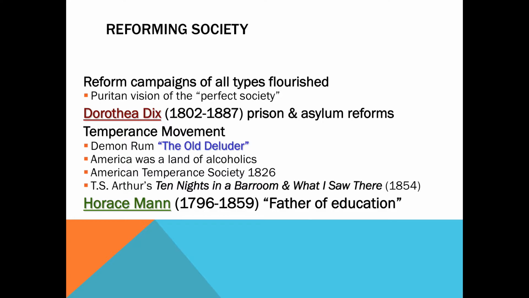Of course, the temperance movement, very interesting, the temperance movement, to temper your amount of consuming alcohol. Apparently, Americans in the early 19th century drank a lot of alcohol. I don't know if it's that dramatic or not, but mostly rum early on, and then whiskey becomes the drink of the time period. A lot of books in that time period would tell you America was a land of alcoholics. Yay, America! So the American Temperance Society begins in 1826.